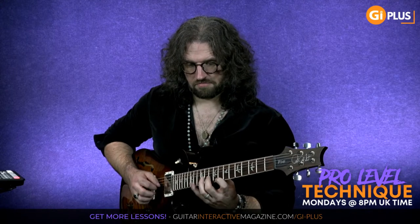There's an attack at the start of all of our notes that we get when we pick. However, if we were to play using hammer-ons and pull-offs, we get a smoother note, which might be something like this. So you can hear that that has less attack at the start of each one of our notes. And that, to me, is the big reason why we use hybrid picking. It sounds different compared to our pick. It gives us some tonal diversity, but it also gives us the ability to sound more like legato playing when we pick a string, if that makes any sense.